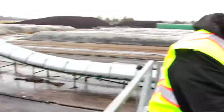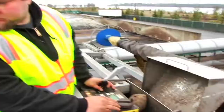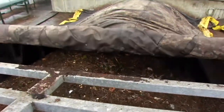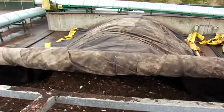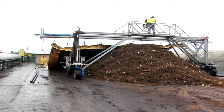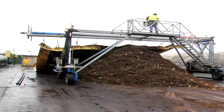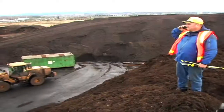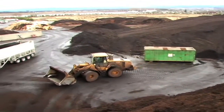We were the first composter in the U.S. to bag compost. We were one of the first companies to bring in the technology that you see here today. The whole cycle and focus of our business is sustainability, and we're proud that we're a company that provides green jobs before they were even trendy to talk about. We're also a great employer and a great service to the community.